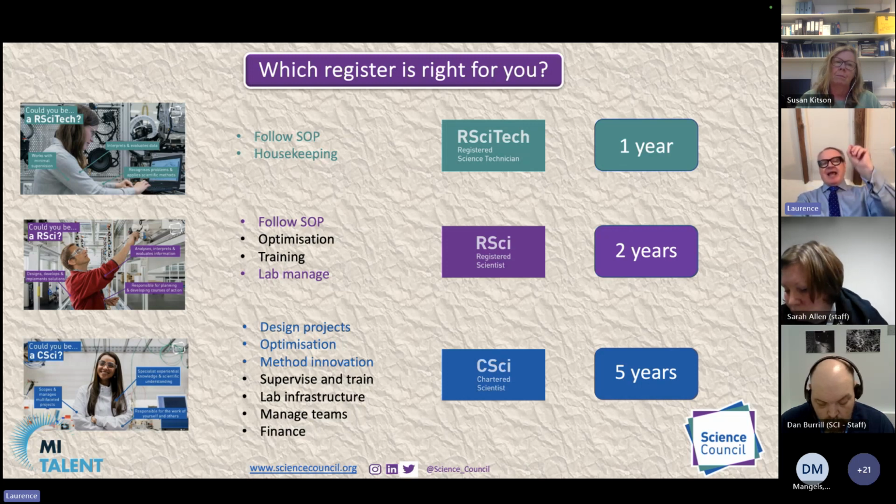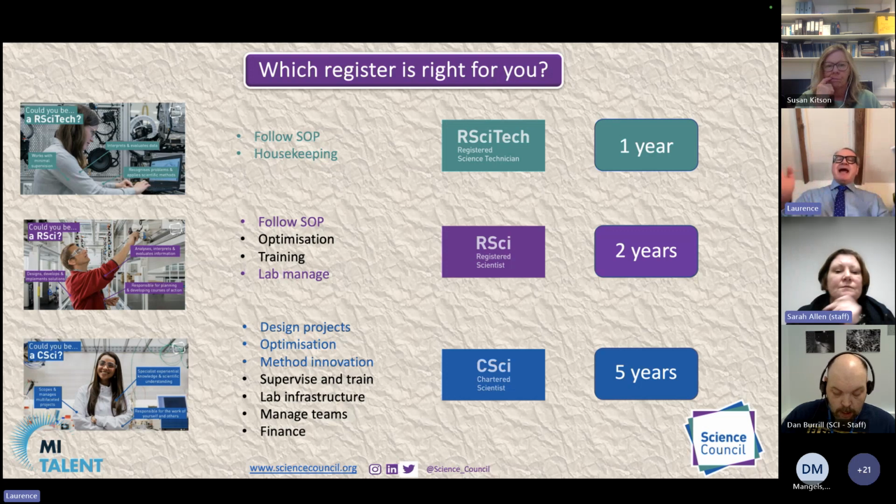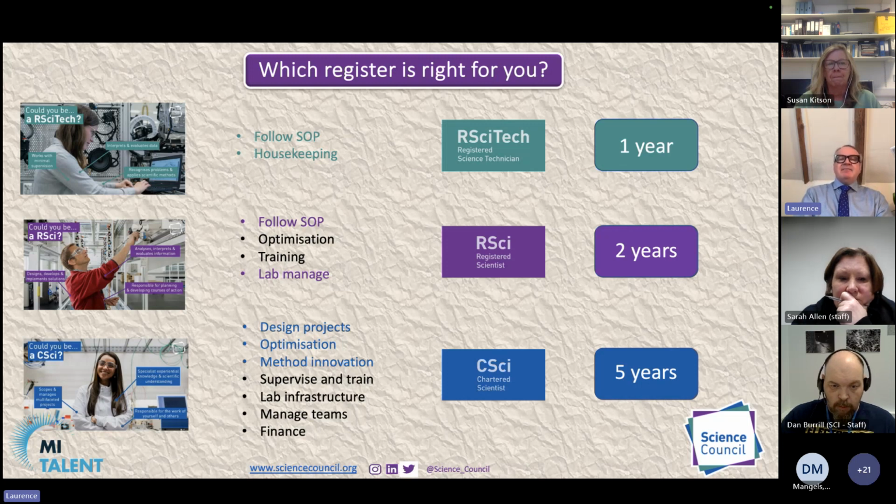That falls into A and competency D. But there are 2 types of CSci. There is the traditional team leader involved with managing teams and doing things within the lab as a whole, maybe updating the water system. And then there's a CSci that actually isn't a team leader.